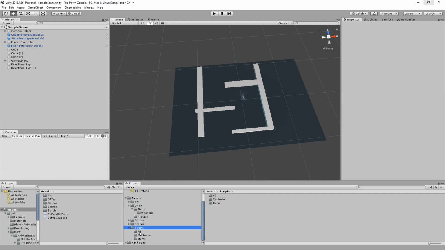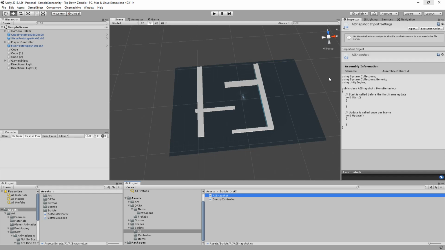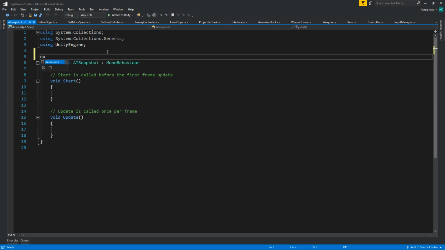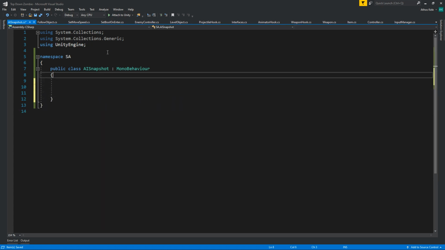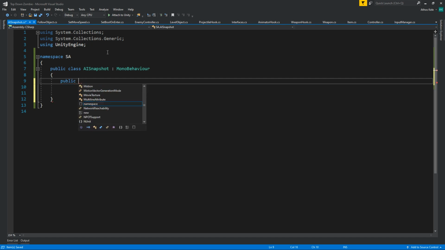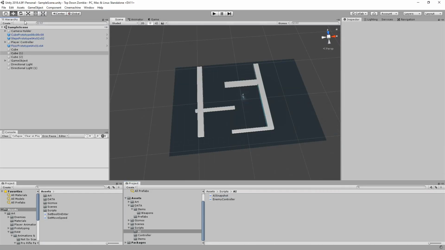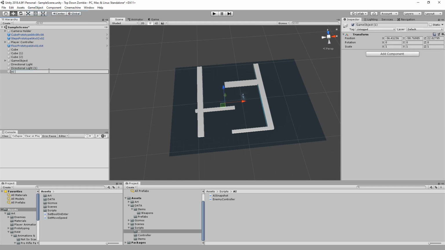Let's fix the framework for this. We're going to go onto the AI and we're going to say AI trigger or AI snapshot. Okay, so the AI snapshot is basically going to be a game object that has a trigger collider, and when the player gets in, it's going to trigger the creation of that. So public game object, or actually let's fix the game object first, because it's going to be somewhat easier. Let's create an empty and let's call this AI snapshot random enemies.